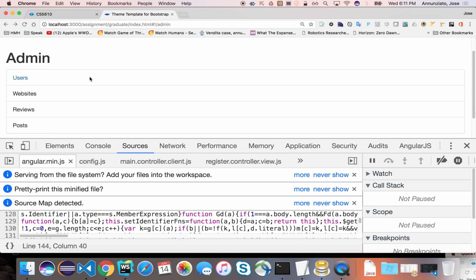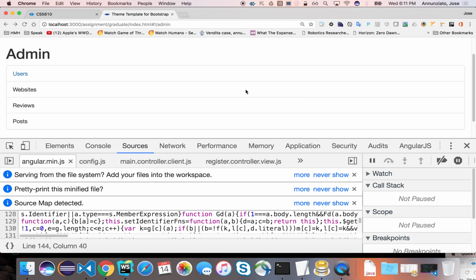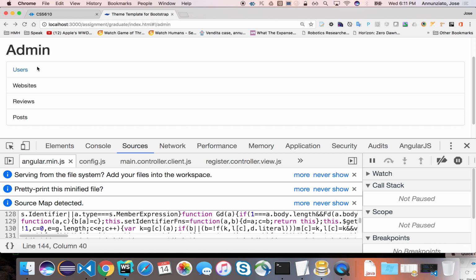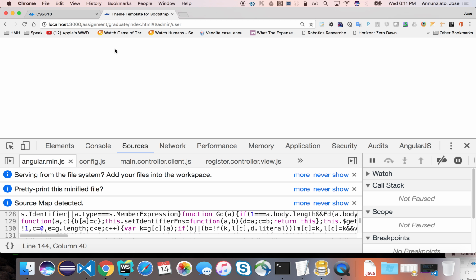All right, so let's implement one of these multiple capabilities for an admin user. For instance, listing the collection of all the users in the system, right? And once they have listed, they can manipulate them by adding, removing, updating their profile, and those are things that only an admin should be able to do. So let's focus first on displaying all the users.